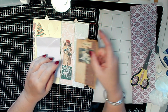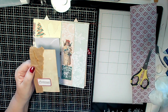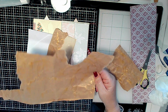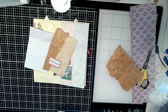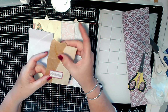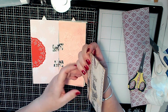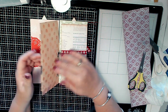Didn't back all of this because getting it into the slot was a bit difficult, so I've just put some of this paper. This is like packing paper, and I've rubbed some of this patina over it. I use it sometimes for collaging and things like this, so I've just put that on the back. Slots in there. I've got an envelope here to put in. Found that in my stash. Think it was a freebie from someone.